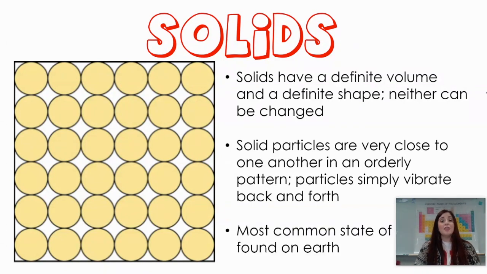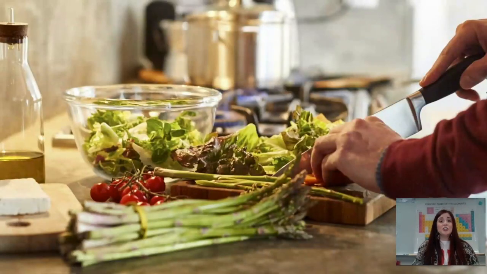Lastly, solids are the most common state of matter found on Earth. I saw something as I was making this PowerPoint: I think it's about 99.85% of everything on Earth is a solid. That makes sense. We're not going to get into the types of solids, but I think it makes a lot of sense based on the chemistry behind it. So most of the things that you work with in the kitchen are in fact solids. You see some oil over there off to the side. That is a liquid, of course, and has different properties than all of the solids that we see in this picture.